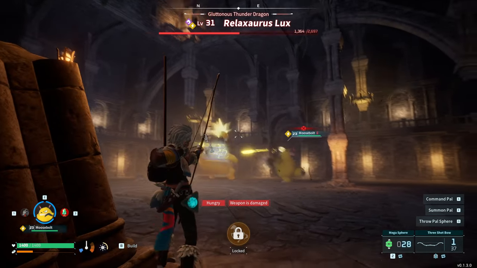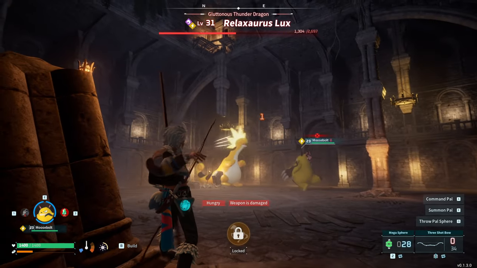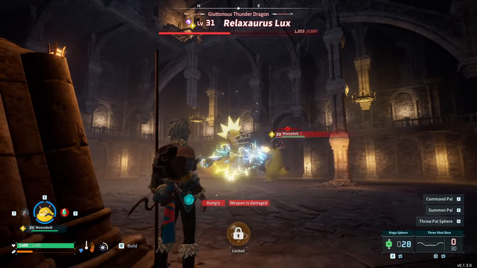Let's see what kind of damage he's gonna do. Come on, buddy. Hit him with the Stone Cannon. He's smacking him around. I thought that was gonna be big damage. That's not big damage, bro.